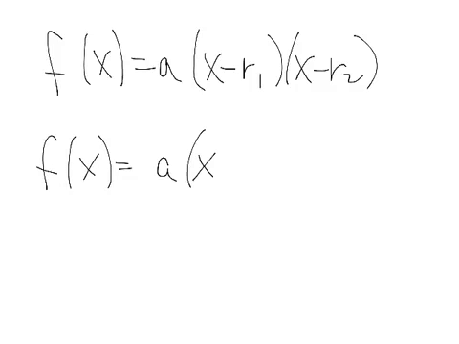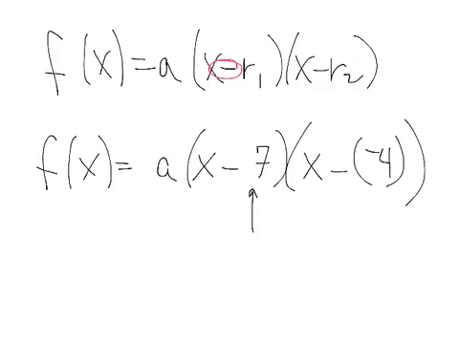So x is, we said again, +7. So this is a +7 going there. The negative sign just comes from the actual form. And then we said -4. Okay. So again, make sure that you remember that the negative signs right here and here are coming from the generic form, not the root itself. This root is +7. This root is -4. Okay, now clearly this is really just x plus 4.